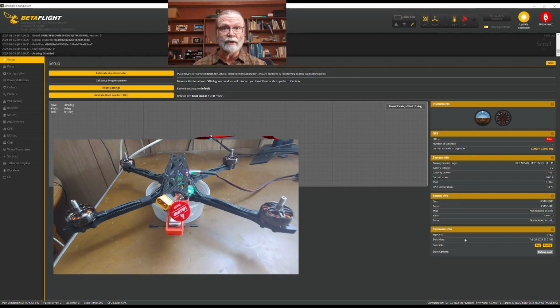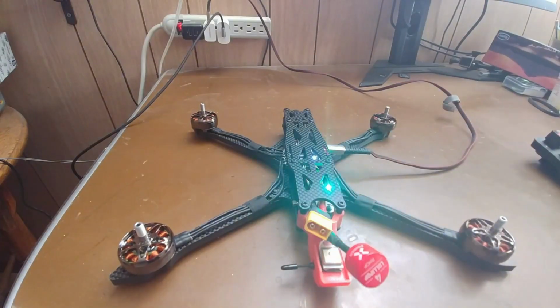What we do need to do on this page is come over here, and we need to calibrate our accelerometer. It's a very simple process. Just follow the steps, and then when you are ready, you will click the accelerometer button. So we will do that right now. And to do that, we're going to need to make sure that the quad is in a level place and that it's stable in that place.